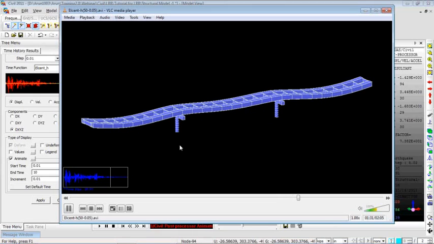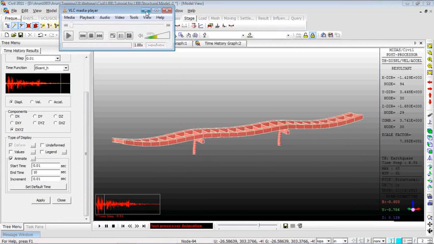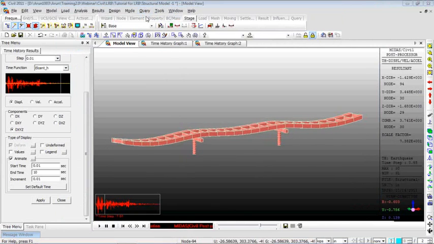If the deformations or the movement is not as you expected, then you can probably figure out that this bearing or this location is deforming unexpectedly and not as per your expectation, so you can go ahead and verify and modify that. And now you can see, since the earthquake excitation is dying out, this structure is also trying to restore back to its initial form, but you can appreciate the relative displacement between the superstructure and the pier cap.